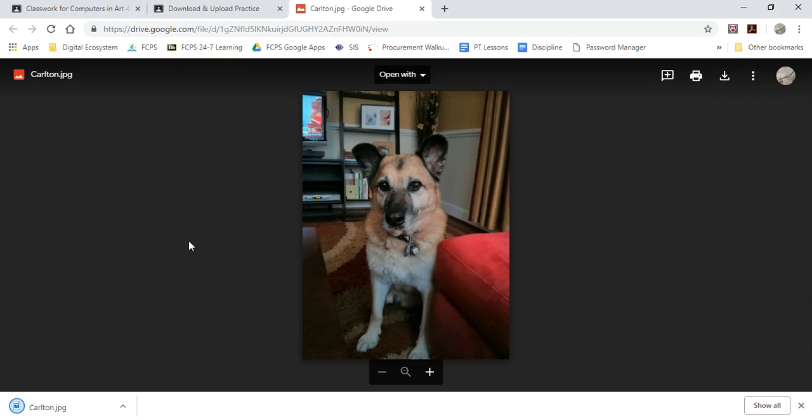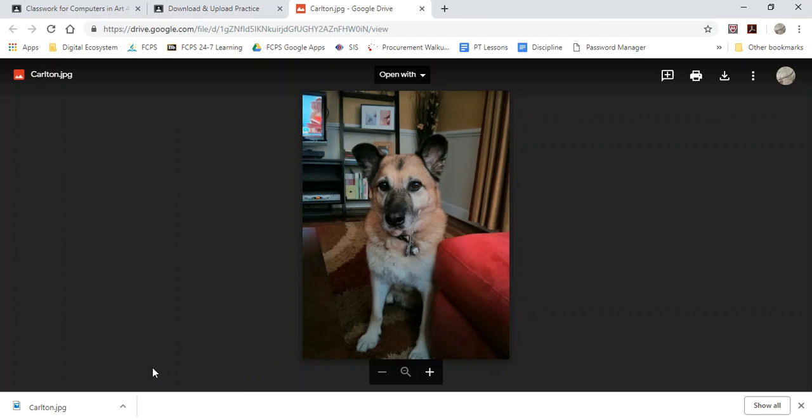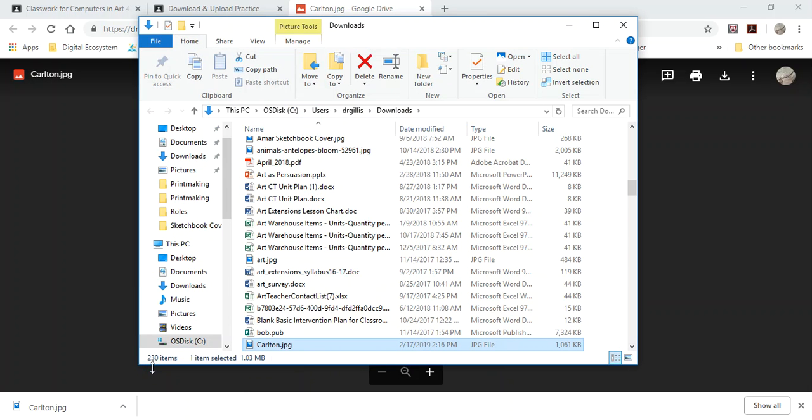Now, on most of your computers, it's going to pop up in this bar at the bottom. Your downloads automatically go into Downloads, but I need you to save it in your number drive because your downloads are going to automatically empty from time to time, and we don't know when those just get automatically deleted. So if you click this arrow by downloads, you can say Show in Folder. That's going to instantly pull it up in your downloads folder. You can see mine has a ton of stuff in it. And I would like you to move it into your number drive.